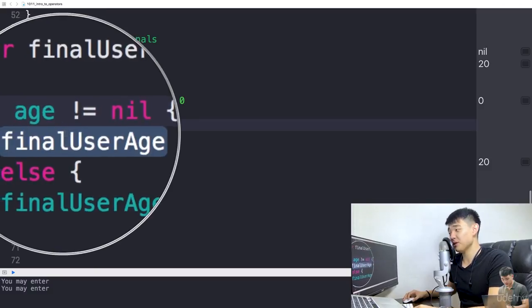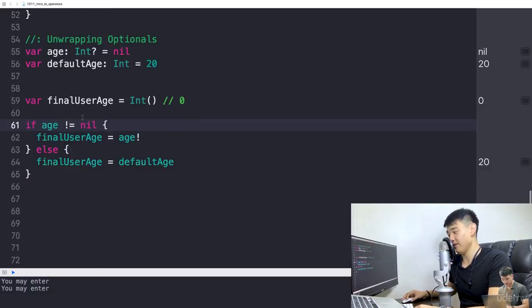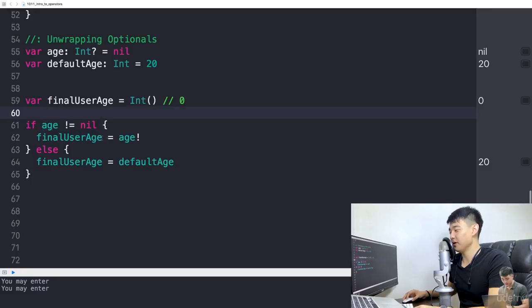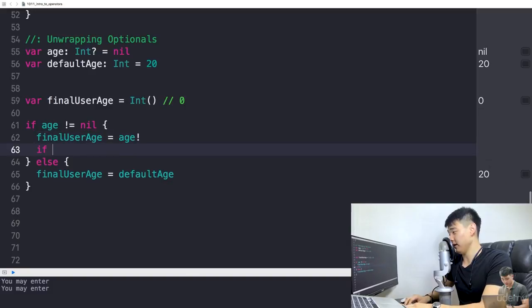In this case, you don't have to use safe unwrapping, so you can simply use age with an exclamation mark because you checked it right up here. Sometimes when it comes to coding, there's no black and white. Sometimes you go by the flow, how it fits in the context. So there's no reason to use if let age right now, because you already know that age will never be nil.